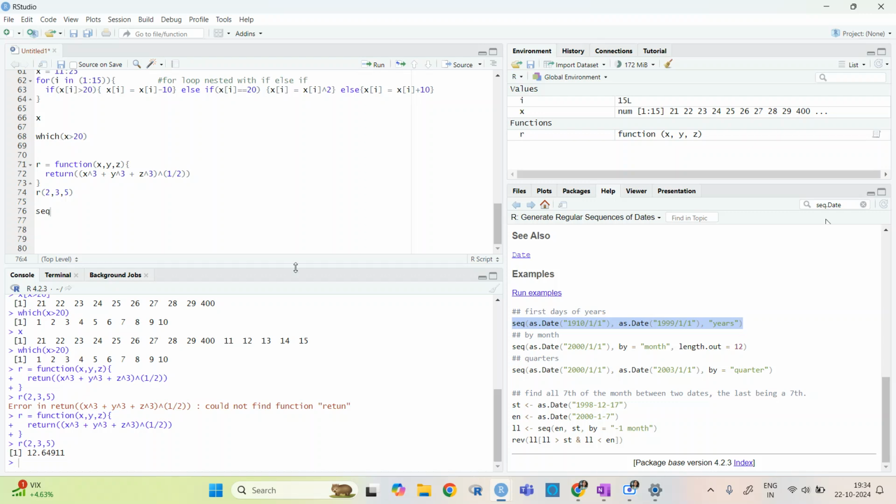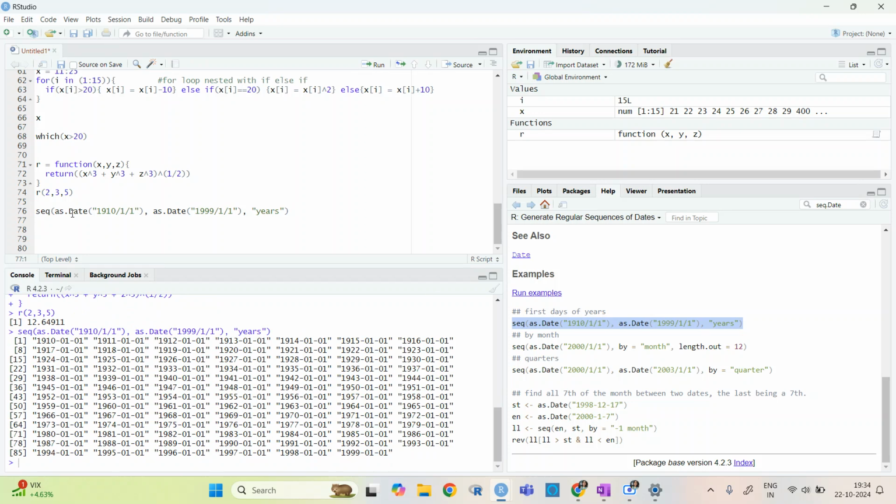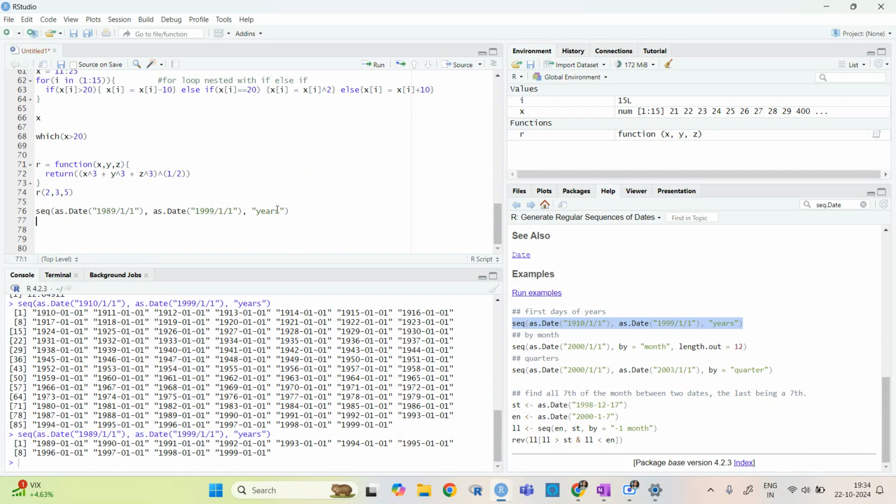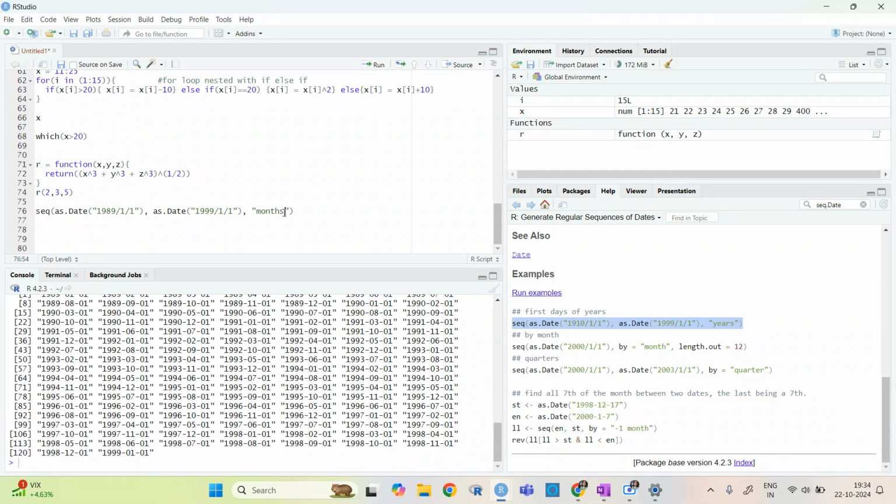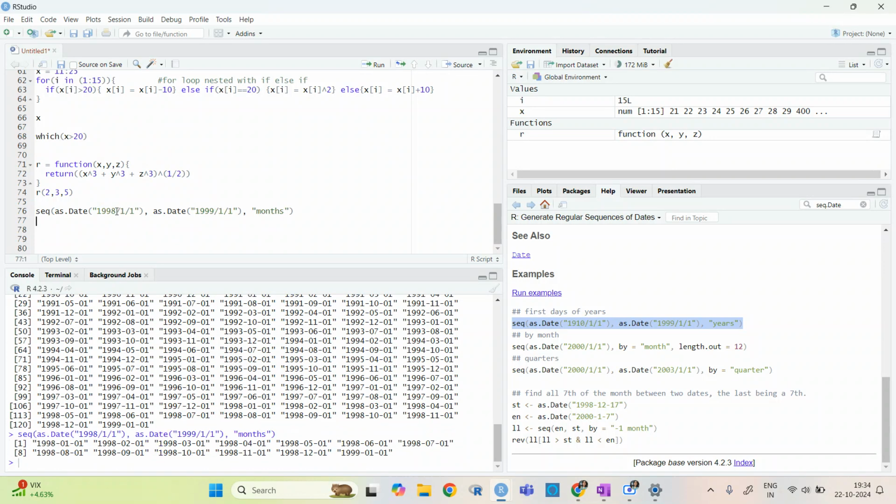So if I copy this, then it will give me this. It is too long, so let me just give it like 1989. Okay, so we can work with others also. If I give months, it will give me month-wise. If I write just 1998.